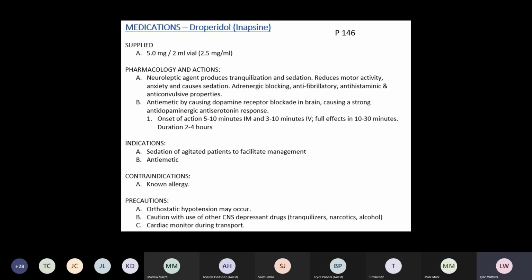For example, if part of the problem is they've taken an overdose of a tricyclic, tricyclics work, by one of the things they do, by prolonging the QT. I would not give someone something else that prolongs the QT. But generally speaking, we have not had any problem with Haldol or with droperidol used at the levels we use it. If you're monitoring a patient who's combatively agitated, you should probably have at least a monitor on the patient.